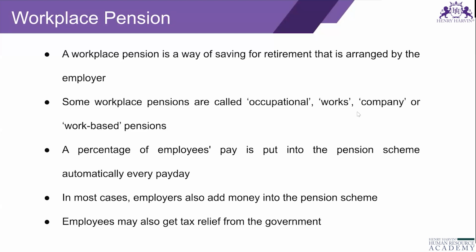Whenever an employee joins an organization, check these criteria. Employee salary should be 10,000 pounds and above per annum, and age should be 22 and above. Auto enroll means they do not get an option to choose for the deduction of pension. They will be auto deducted pension from the start of the first month or next month based on the auto enrollment. This is called the auto enrollment process. So workplace pension is related to the auto enrollment process in the UK. Later on, if the employee wants to opt out, that is fine.